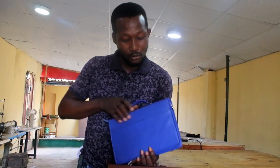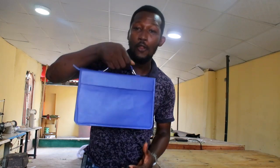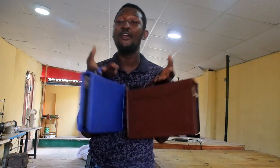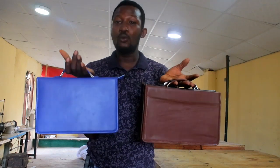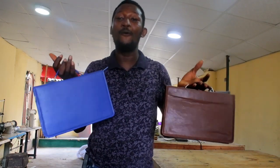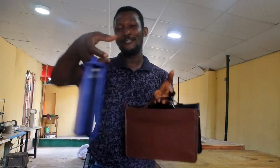How we're gonna make this, to make the space in here, to work on the handle, to attach the zip and make it neat and ready for you to carry all around you. You have to watch this till the end. All this is made in our workshop here, Lagos, Nigeria. Come with us to see the making process of this.